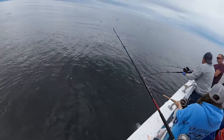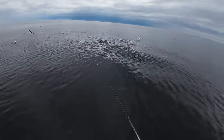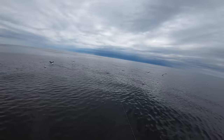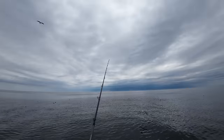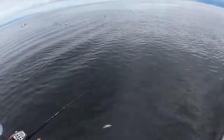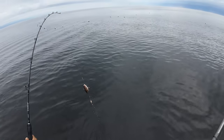Alright, the squid was getting quick bites down there, but there were a lot of small fish. So I had some mackerel. I'm dropping a mackerel head down now, thinking maybe something a little better might hit. I'm just curious if it's one of the ones we just got back. It might be. Put the name on. Alright, so we hit one last week. Wrong kind. Codfish.